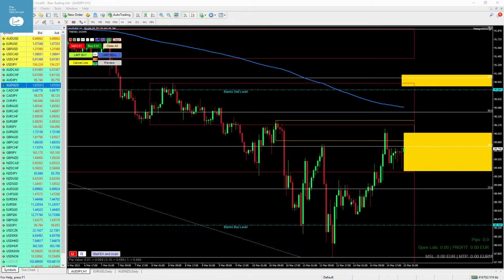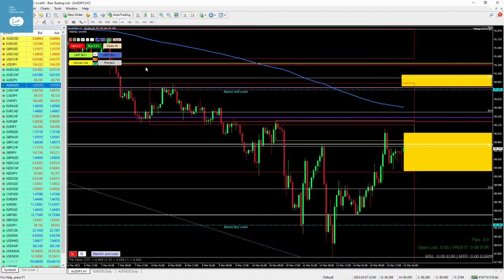I like this one, but let's check the additional levels. Let's check the support and resistance levels. If I click on this button, MetaGrid shows me the support and resistance levels with these lines in different colors. Every color stands for another time frame. So you can see we have a lot of resistance in front of us. We have a daily resistance line, and here a monthly resistance line and a 50% level.